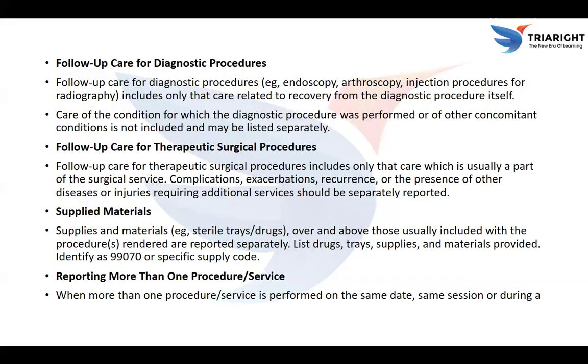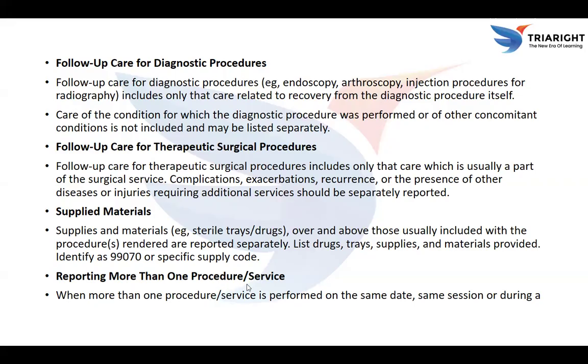What must be reported separately? Complications such as infection, bleeding, worsening of the disease, recurrence of the condition, new diseases or injuries, and also additional procedures. These are not routine and need separate CPT codes. A simple example is gallbladder surgery: the routine post-operative visit is included. Surgery for post-operative infection is separate billing.